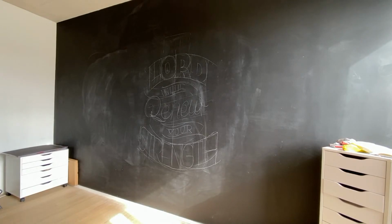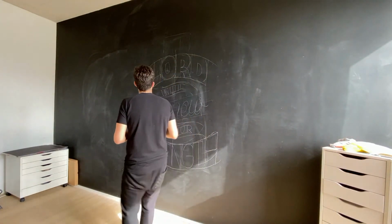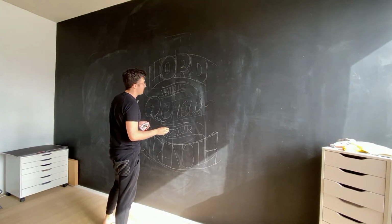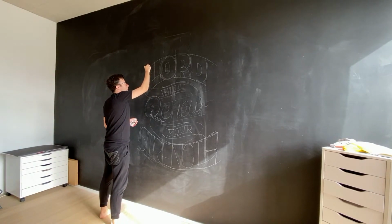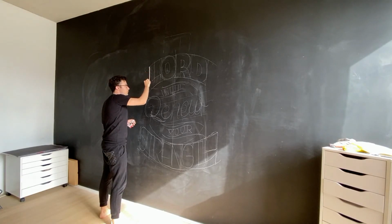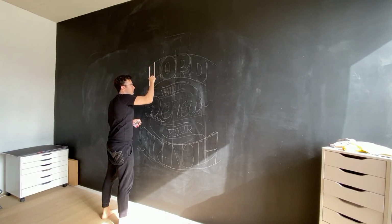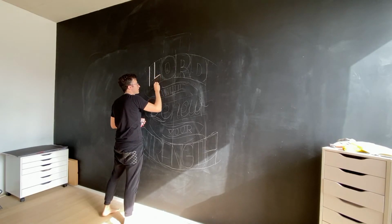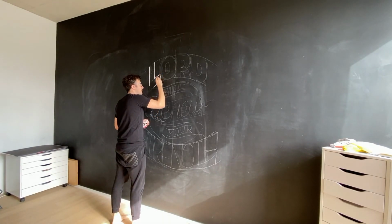And what am I doing here? All right. So now that we have sketched it out, and it's really light, it's time to actually start to draw on top of it. And that will start by just going in here. And you use really the full pressure of the chalk stick and go over the line. Now, this is where you want to be more precise. So you just want to swing those letters as best as you can, which is a little bit tougher to do, but absolutely doable.